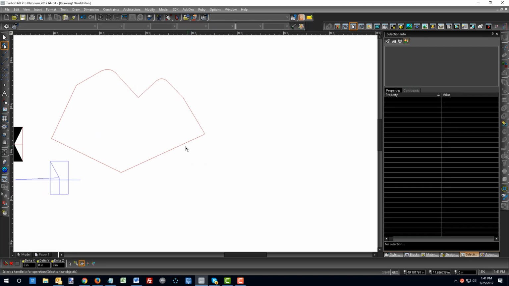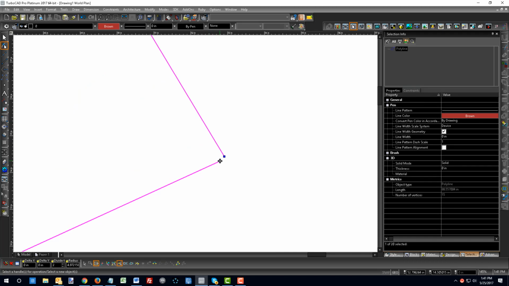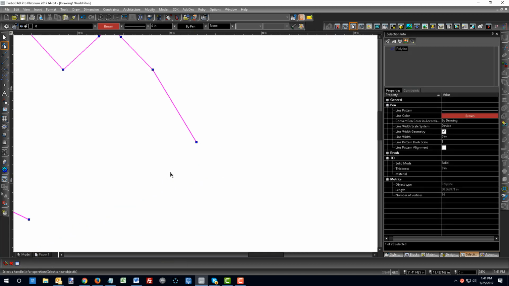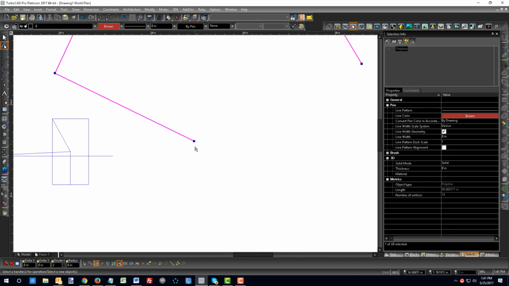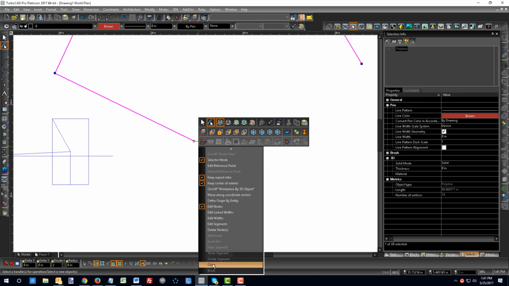So a quick way to fix that is to come here, delete this node, and by the way, deleting and adding nodes is a toggle. It's the control button. I forgot to mention that earlier. So I'll delete that. And now I'll select this, and I think it's down here. I just can't see it. Yep, close.